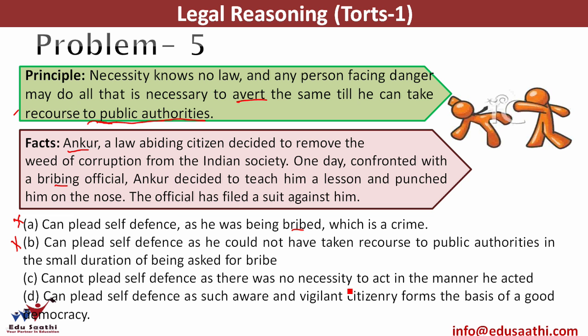Cannot plead self-defense, as there was no necessity to act in the manner he acted. Like we discussed, there was no necessity to punch the person on his nose just because he was taking a bribe, because he had the time to approach the public authority. So this could be the answer. Let's take the next option also. Can plead self-defense, as an aware and vigilant citizenry forms the basis of good democracy? No, this cannot be an option, because you cannot take the law into your own hands. There is a protocol and process which has to be followed for every crime and prosecution of a person who is committing any crime or offense. So in this case, he cannot plead self-defense, because there was no necessity in that situation to act in the manner he acted. So the defense of necessity cannot be taken by the person.